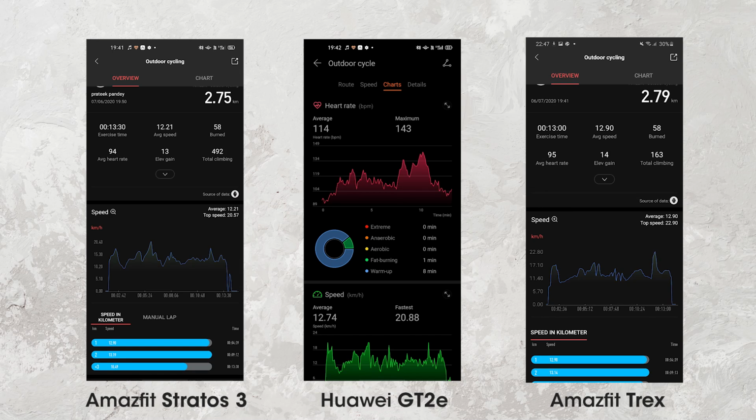Now that being said, heart rate tracking was pretty much accurate on all the three trackers, and I even threw in my Fitbit Versa 2 for comparison and got very similar results across the board, so no complaints here.